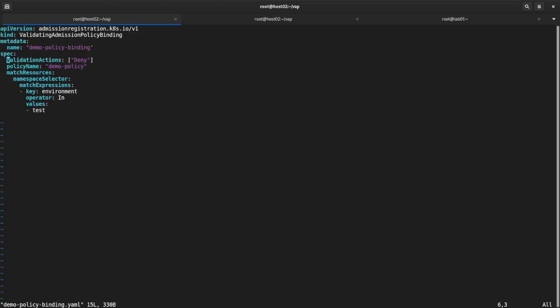Now we need to edit the binding as well and add param ref, I believe, and it needs name, and I need to check what the name is, but let's see, parameter not found action, which is deny.